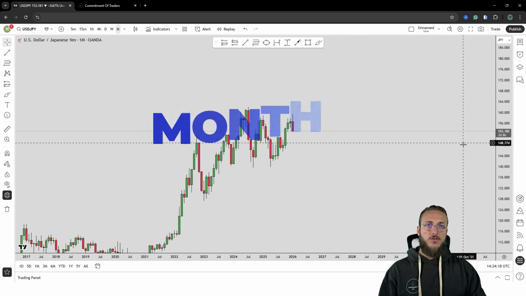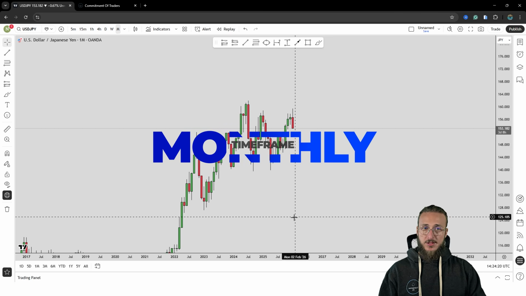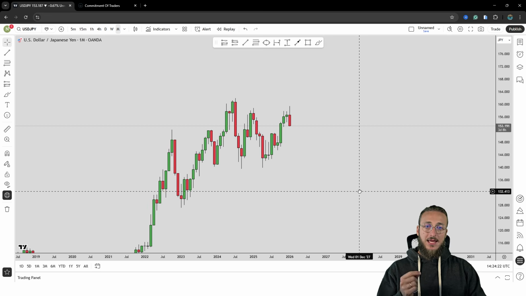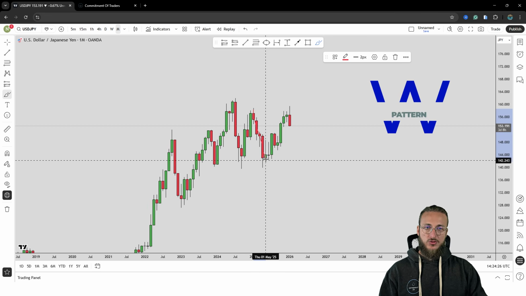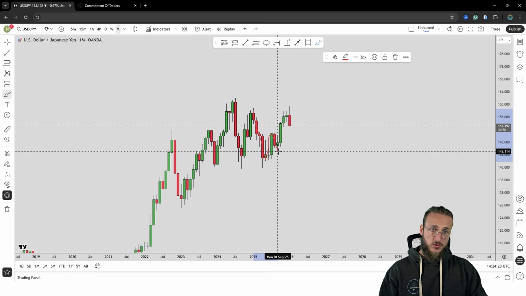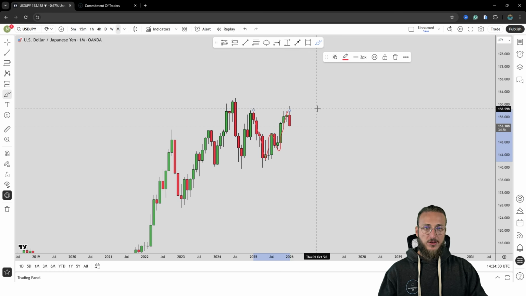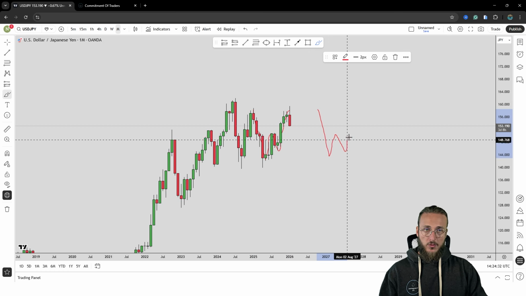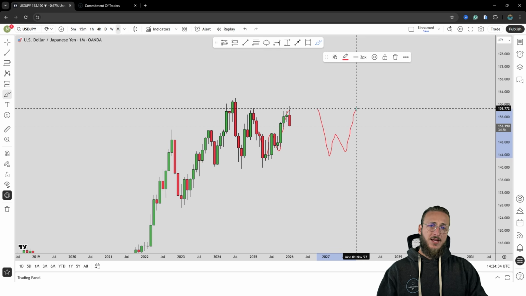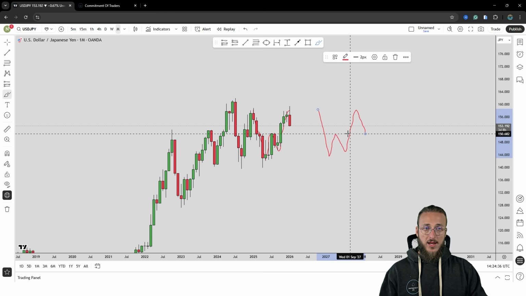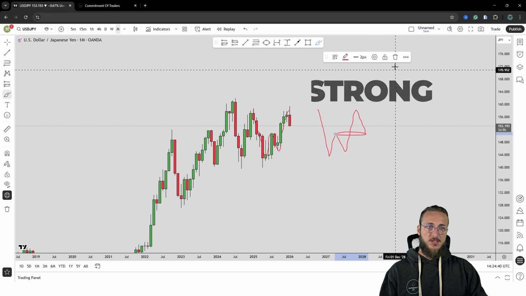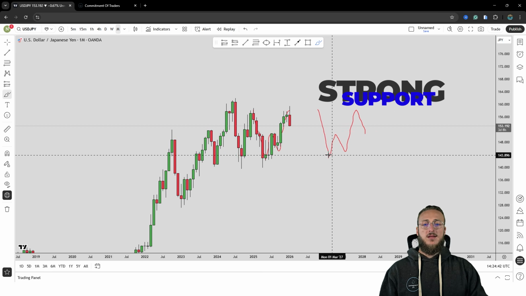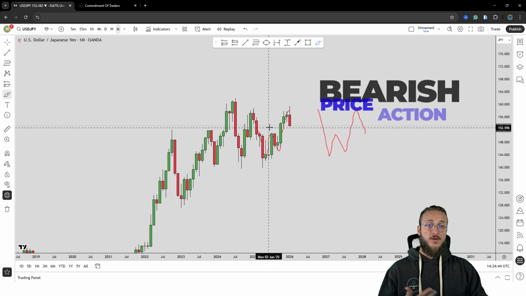Now, starting here from the monthly time frame, the first thing that we can see is that the market is currently in the process of completing this W formation. Now, when you see a push to the downside, a correction, the market tries going lower and then pushes higher. I'm sure you have seen this pattern over and over again in the market yourself. The market then tends to correct lower and complete the pattern at the neckline, which is basically the previous resistance turned support.